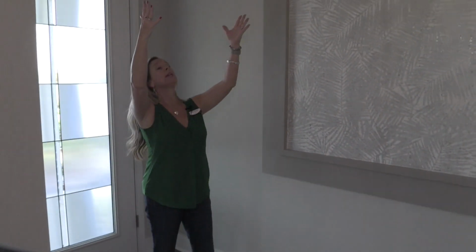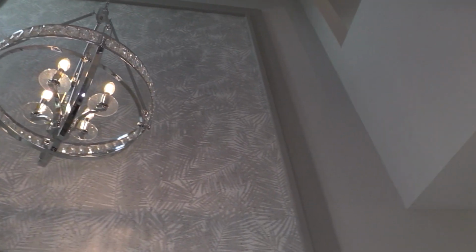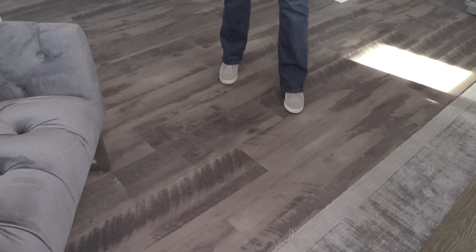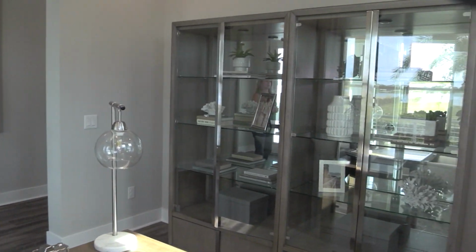Let's talk about the layout and the flow of the home. If you're looking for design ideas, then certainly take advantage of the professionals who have done the interior design on this home, because it also is stunning. So when you first come in, you have a really tall, large, expansive foyer area, and I love what they've done design wise. They've done this great giant trim molding as though it's a picture frame, and then added the wallpaper that has a little bit of an iridescent silver in there. It's gorgeous. The flooring in here, I want you to take note of the flooring, cabinets, counters, backsplash, things like that, because we'll talk a bit about that and what Meritage is doing a bit differently in some of their communities now, which is actually quite exciting.